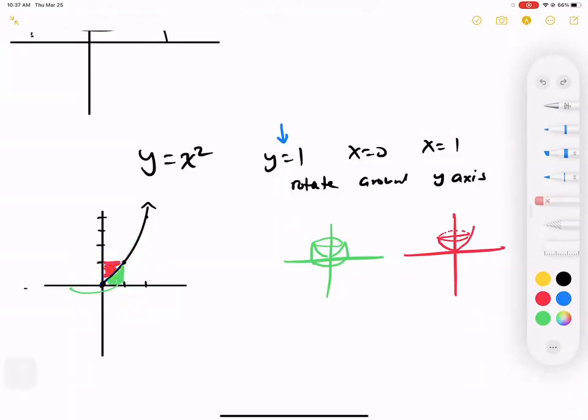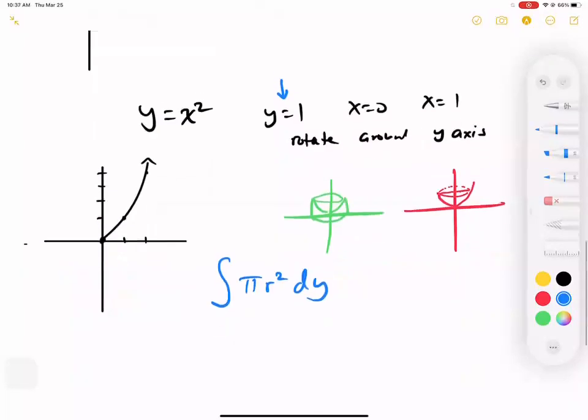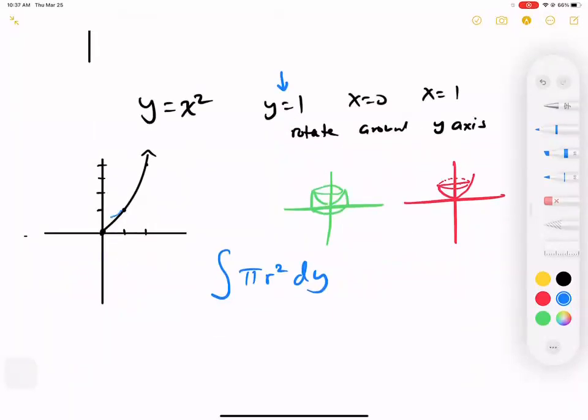Okay, so the next issue again, let's go ahead and write our equation. We know we're going to be rotating about the y-axis, so this is going to be the integral of pi r squared dy. Right, so I'm going to just draw one little circle here. So yes, I'm going to go in this direction. If I'm drawing it in this direction, I need to find the radius, and that radius is an x value. Unfortunately, they did not give us the correct equation here. So we are going to now convert this y equation into an x equation. How can I get y to x? Let's go ahead and solve it.